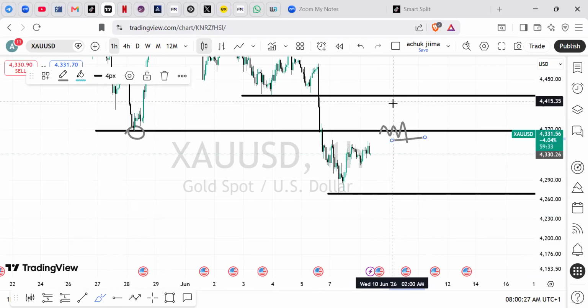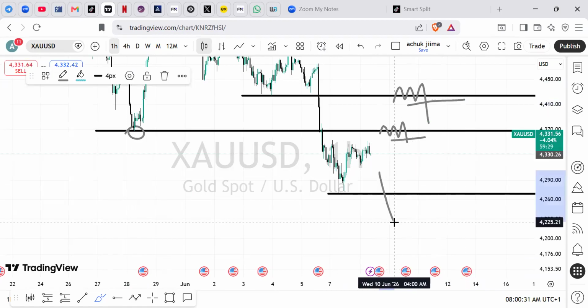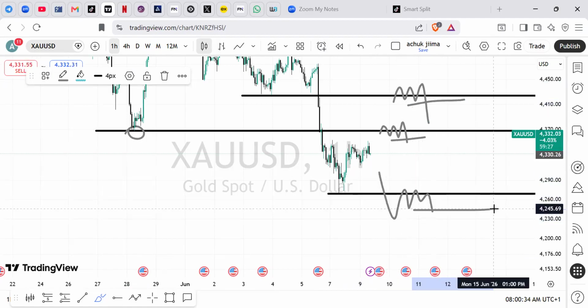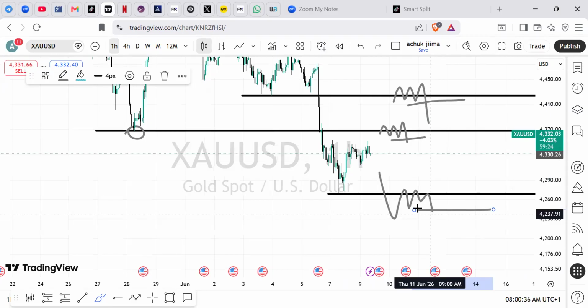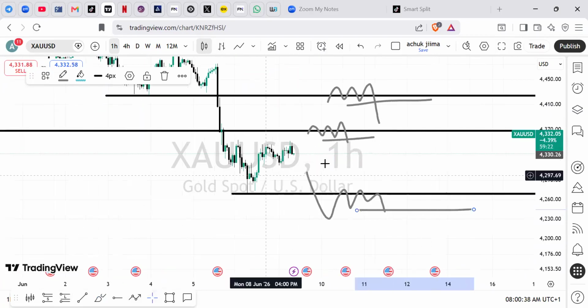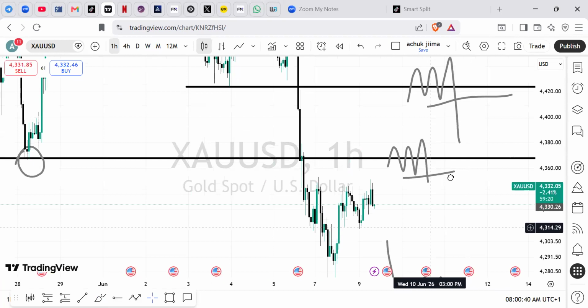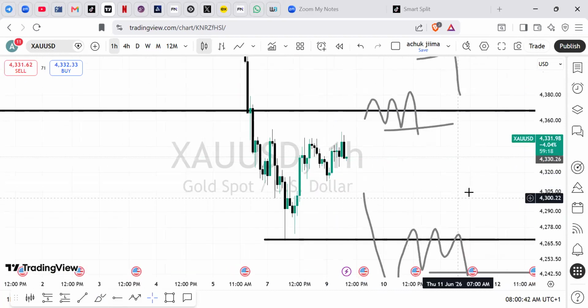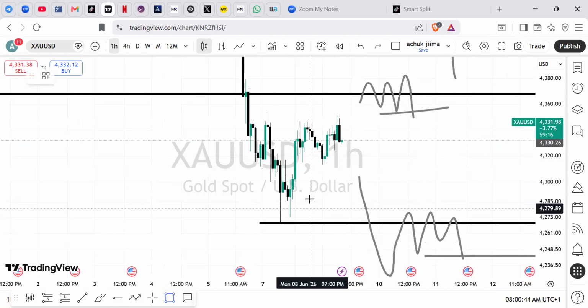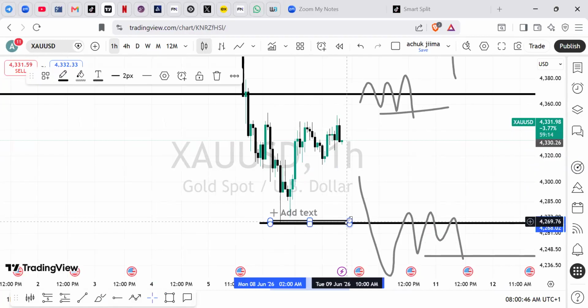If it continues to break, then we shall wait for it here. If it just breaks from here, then we can look for trades below this. This is the gold situation. Now what you just need to do is see how price is building up to this area here. This has definitely been a low that the market has not come to.